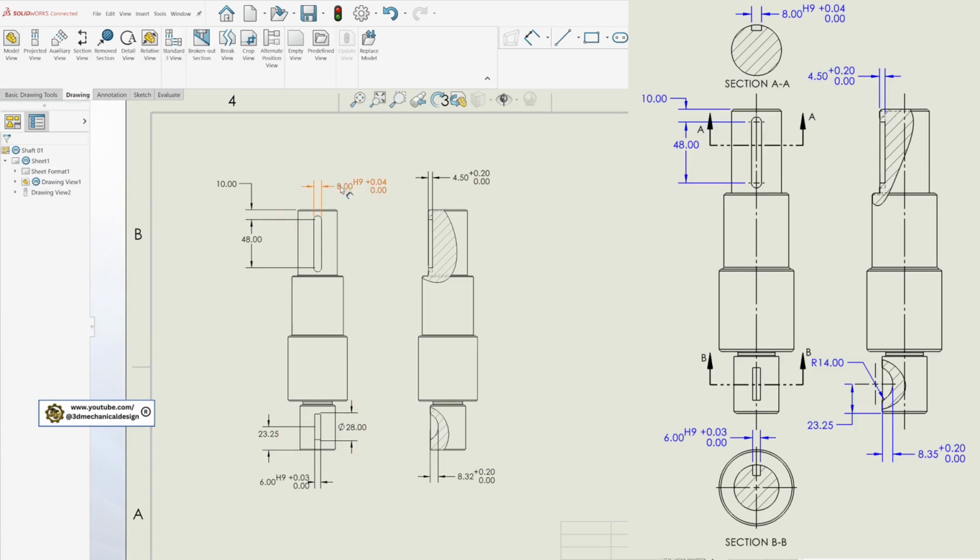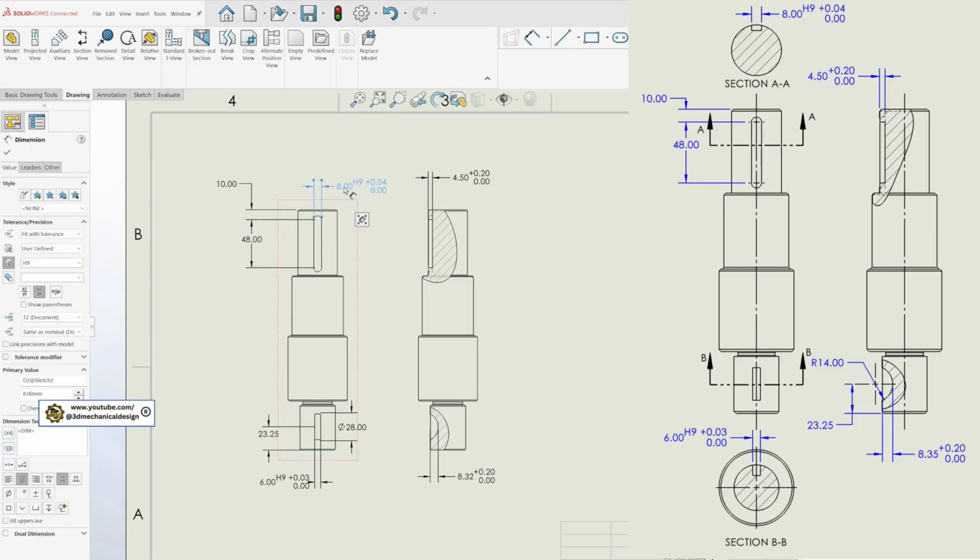By the way, we can change the dimensions on the drawing and the model will be updated automatically.